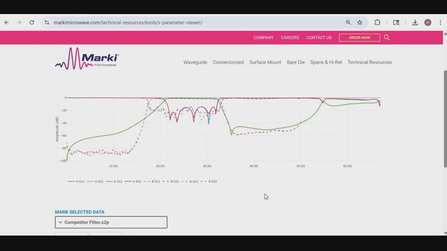And then you come back to us and say, I need the pass band shifted 200 megahertz higher, or whatever changes you need. We would change it, resim it, send you new S parameters. We would go back and forth and back and forth. This is no longer how custom filters need to be designed, thanks to our Mimic design tool. And I'm going to show you a quick design right now for a 20 to 30 gigahertz bandpass filter. We're going to go back to Technical Resources and Tools.